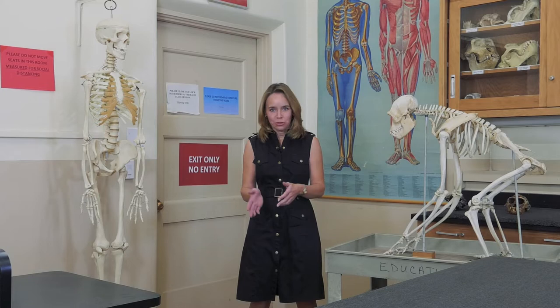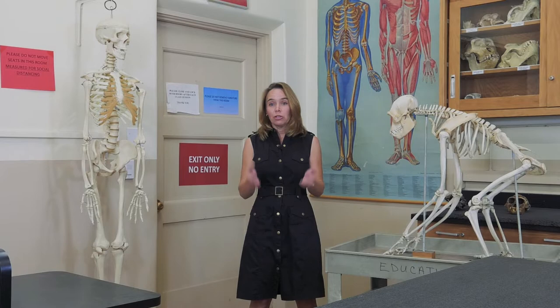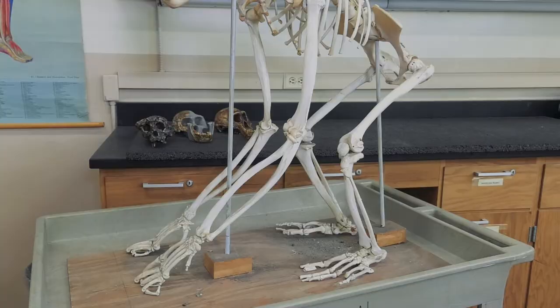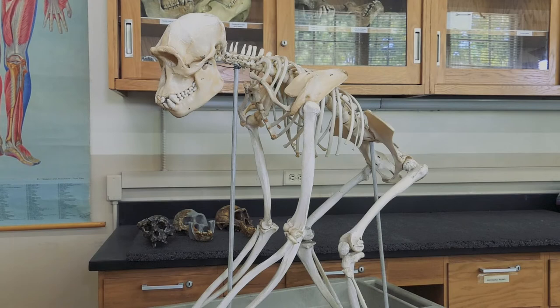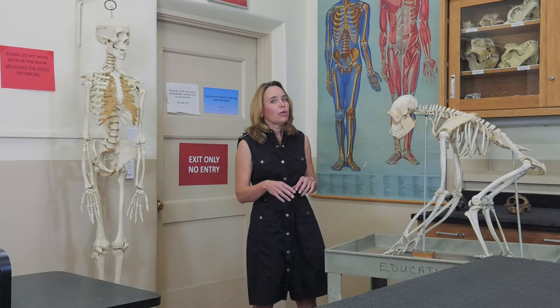Let's go to the lab and meet Professor Sherry Nelson to take a closer look at those traits. Hi, I'm Sherry Nelson. I am a paleoanthropologist here at the University of New Mexico. I study fossil apes and fossil humans, and in particular I'm interested in that first transition from ape to early human. I study fossils, but I also study modern chimps and their habitats so that I can reconstruct these early ancestors. Chimps are our sister taxa — our closest relatives — and they look a lot like some of our early ancestors in many ways. The question is: they look chimp-like, but how are they different?